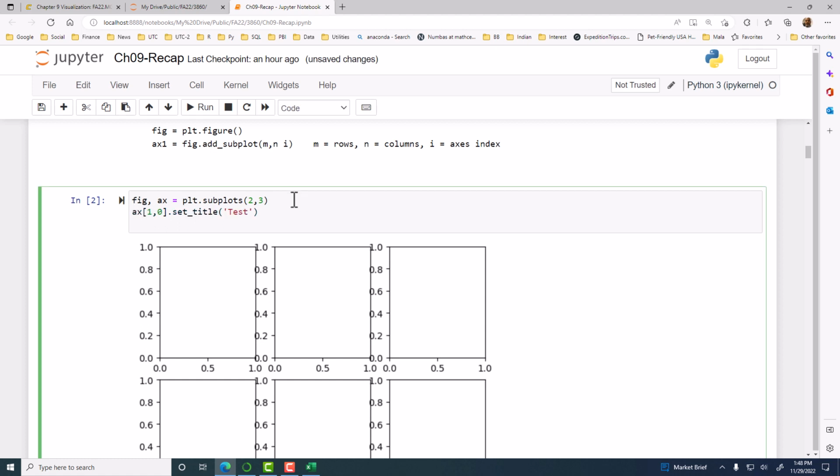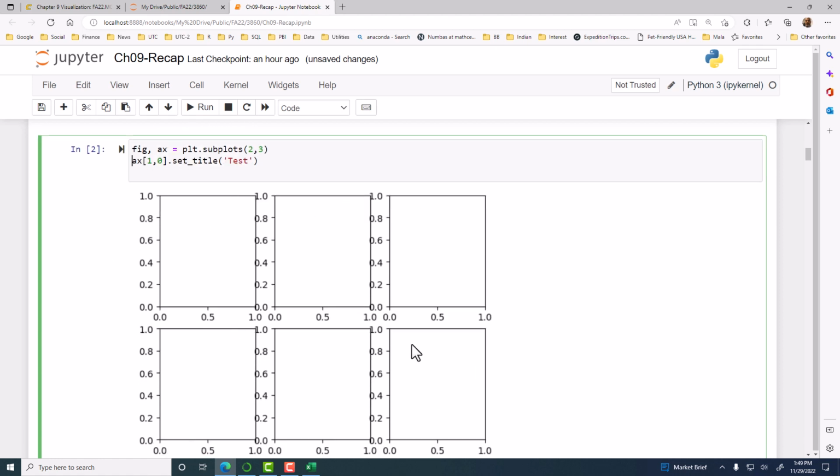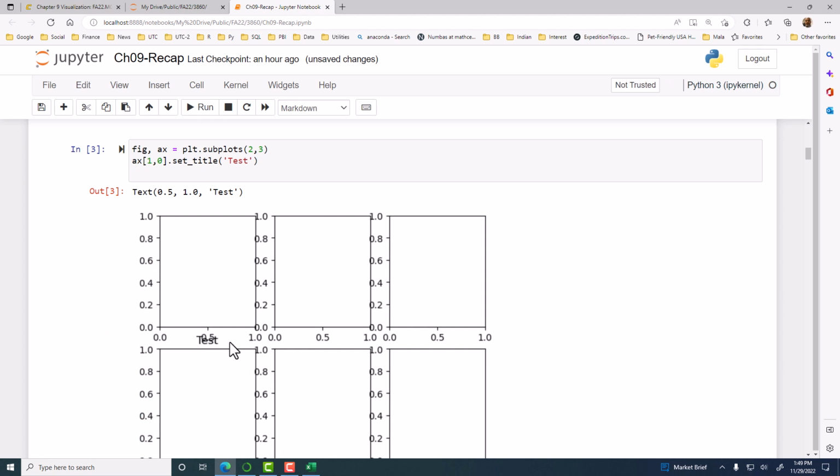I'm adding a title so you can see which of these axis objects we are accessing with these indexes. So when you use 1, 0, which one of these axis objects is that referring to? The first index is for row, second index is for column, and it is Python indexing. So 1, 0 is going to index this plot. Then you can see that I'm just giving a title so we can see what is the object that is getting indexed. So here you see the title test.